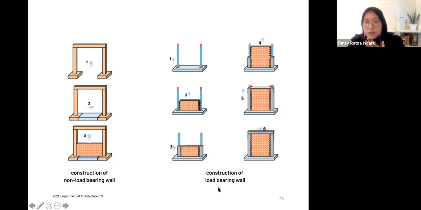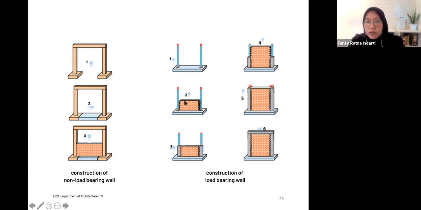Compared to it is the load bearing wall, which is like this. The first thing to build is, of course, the sleeve. Just assume it as a sleeve. The second part is to arrange the brick or the wall first. Usually it must be a masonry type of material such as brick, so you just put it here inside. And as you can see here, the column is not finished, you just put the reinforcement in it.